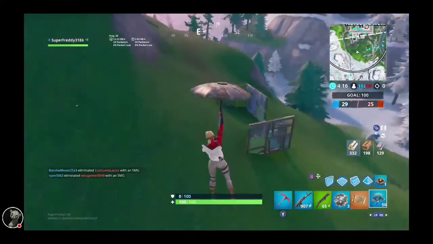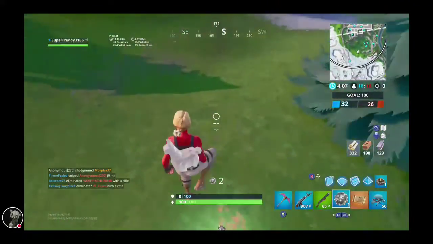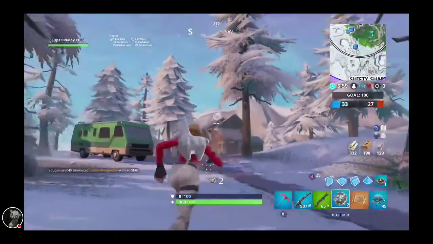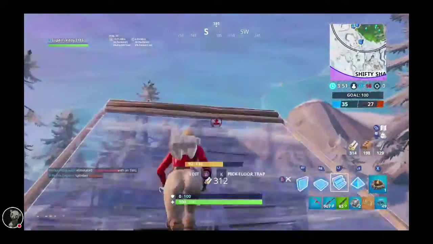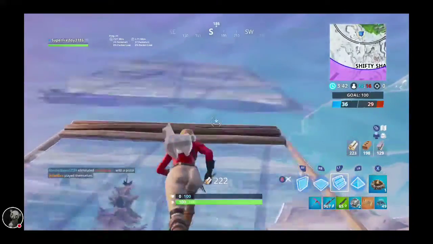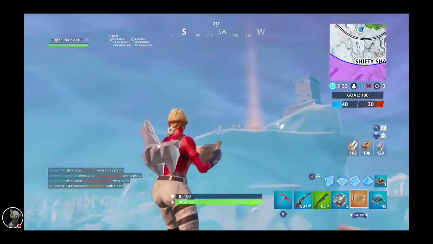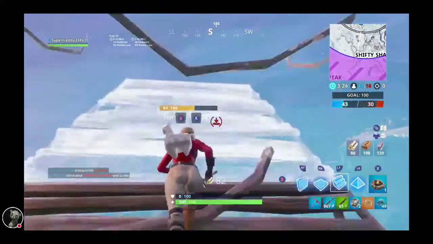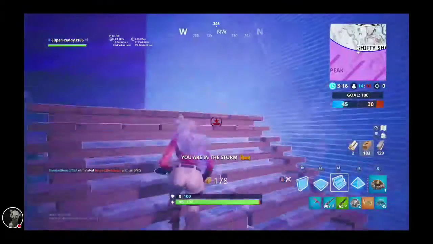This map has a chest. Storm, can I fuck you? I'm gonna need to touch the storm to get this. That's okay. Storm, let me hug you. I should be able to survive this, right? Depending how much damage it does to me.